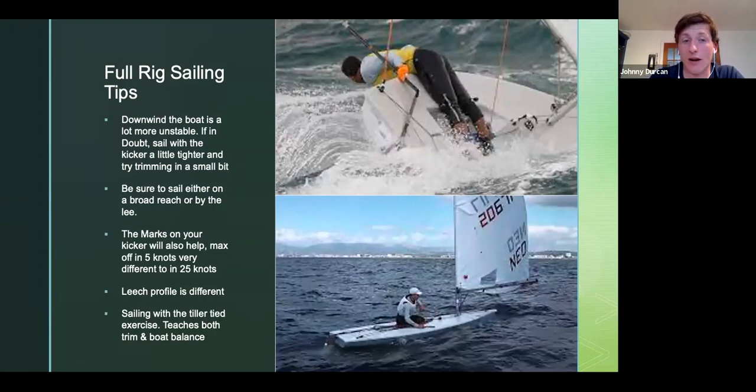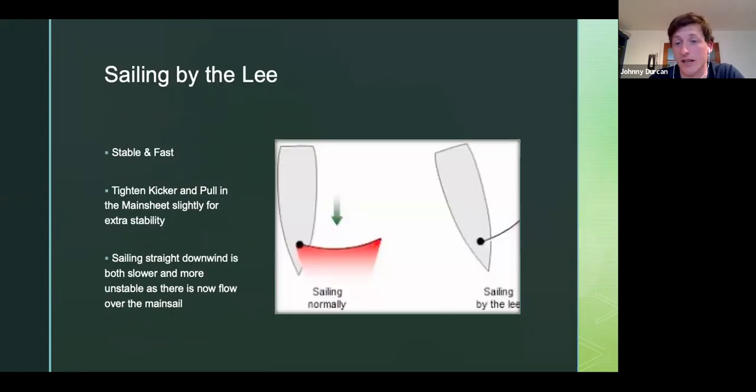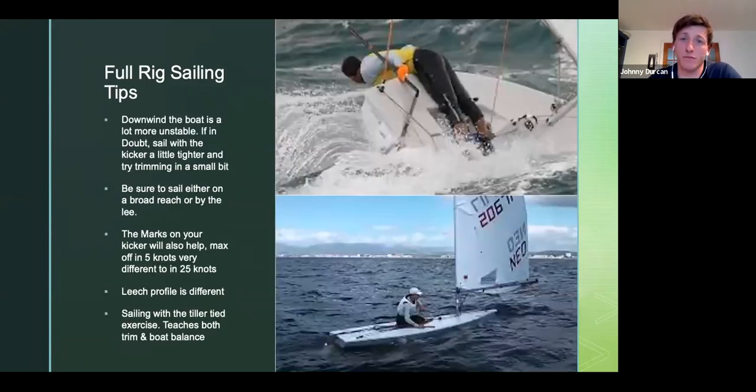But as I said, if you are by the lee and you are unstable, the way to go is just a little bit more kicker, pull in the main sheet, and that should make everything that bit more stable anyway. It's still definitely going to feel a lot more unstable than the radial when you're starting off. But as I said, you'll definitely get used to it.